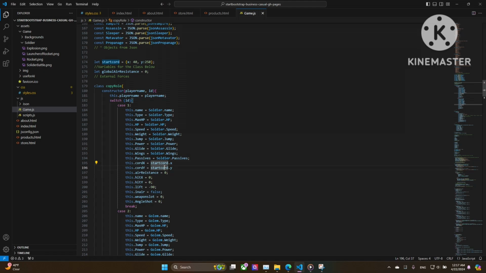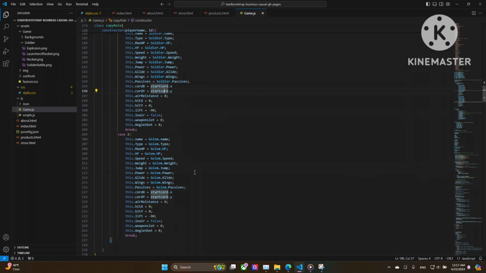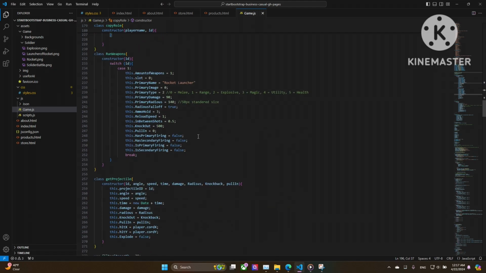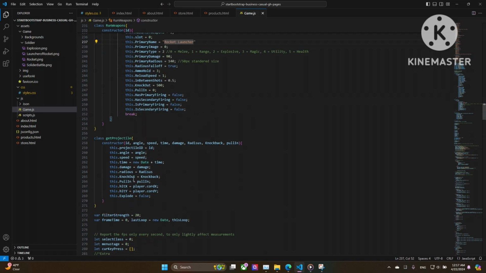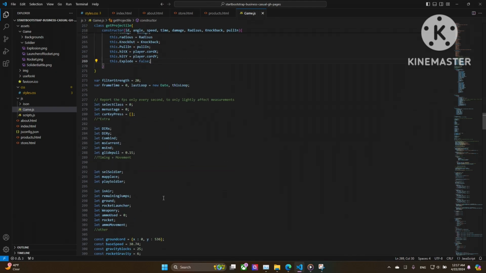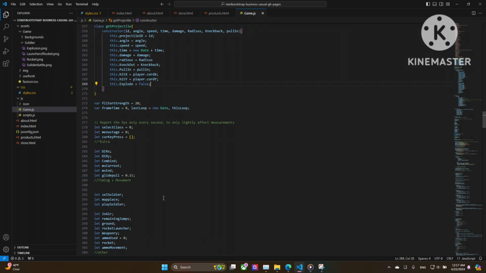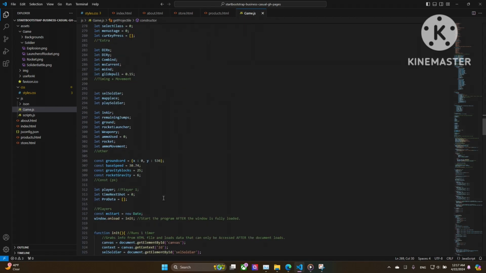Soldier. Other key things to note, you'll notice underneath there's some custom values. Those just keep track of information like your positioning and other fun little things, and the way you're angling your rocket launcher. Then there's some weapons. The actual rocket launcher itself has its own object, and also the projectiles.